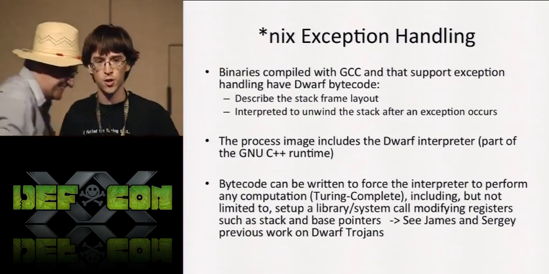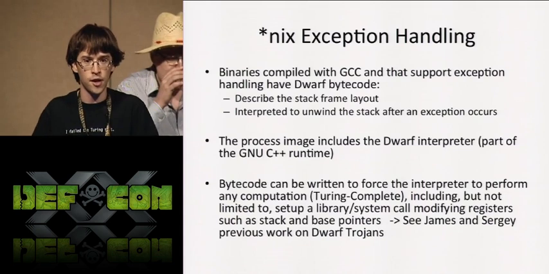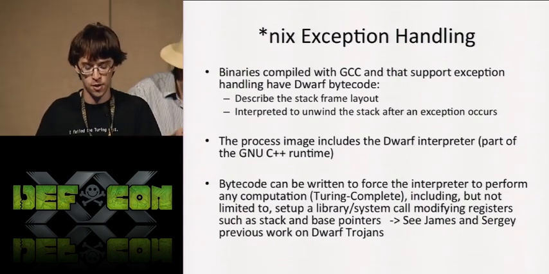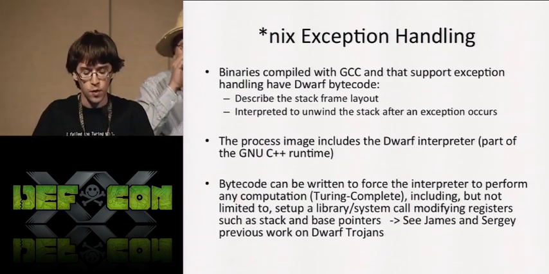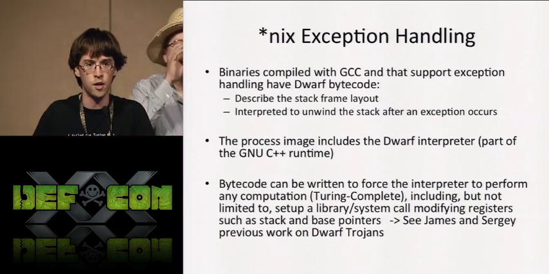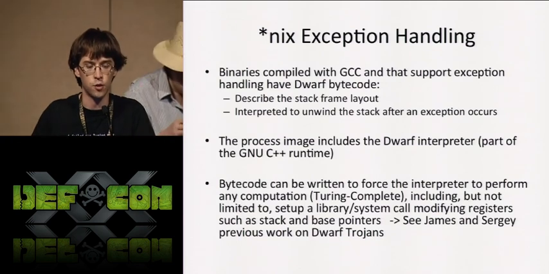All right, so Sergey likes lots of high-level theory and understanding what's going on. And I like understanding what's going on too, but more than that, I really like code. So let's take a look at what we actually need to do here. So all binaries compiled with GCC that support exception handling. So this is primarily C++ we're talking about. It's also GCJ and any other languages using a GCC backend. LLVM and Clang are GCC compatible here, so I'm not going to differentiate that.